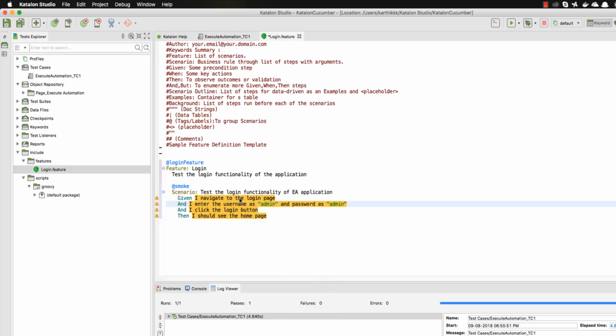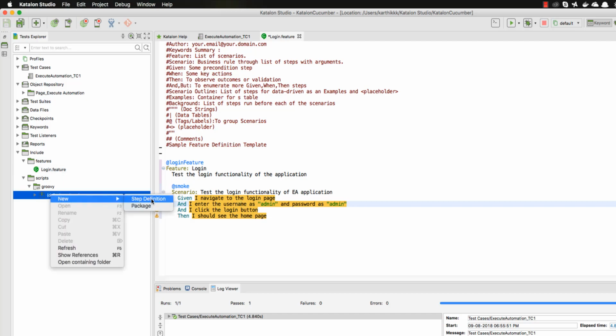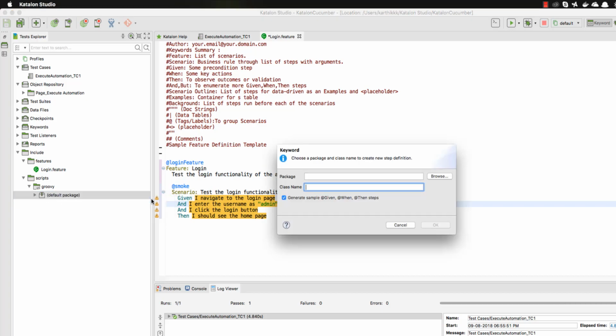But as of now, you have to manually write the step definition by yourself, but you can still use this option of what is called step definition from here. This will generate a template step definition so that you can see how the step definition is going to look like, and then you can start working from there. Again, it's going to be pretty straightforward and easy, like how you do with Cucumber, Java, and something like that. So I'm just going to choose the new step definition here, and I'm just going to give a name here. So I'm just going to call this com EA and steps, and the class name is going to be login steps, and I'm just going to hit OK.